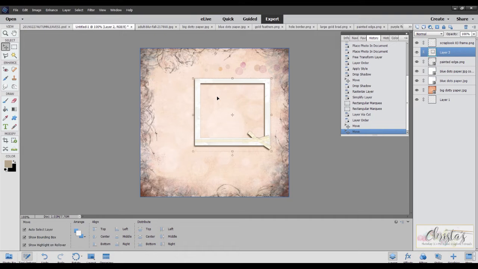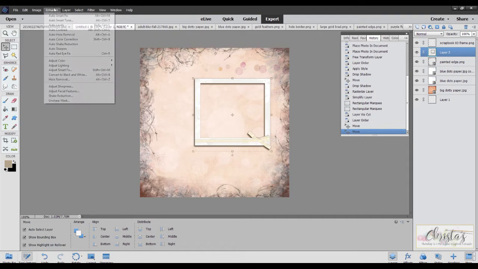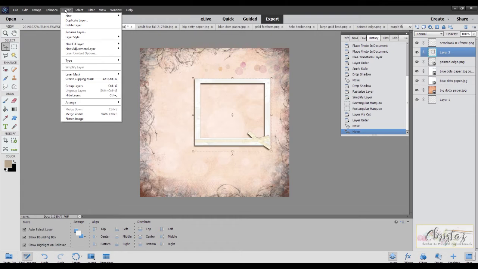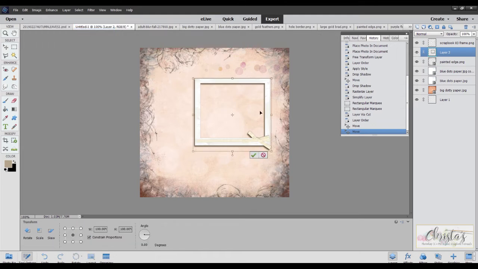So now that we separated that, we can play around by doing the distort. So we want to go to Image, and then Distort. And if you use these bounding boxes, you can pull it out just a little bit.